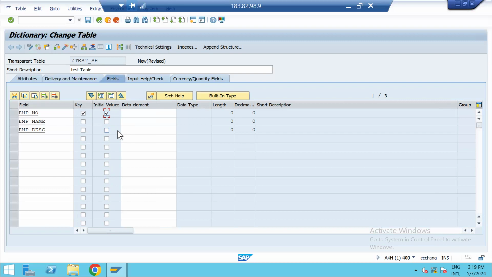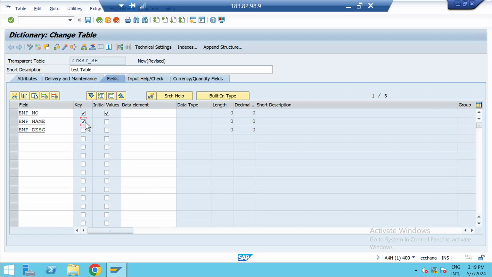If there are multiple key fields in a table, for example, I make name also a key field, the combination can be blank. For example, in one scenario, employee number and employee name both are blank. In another, employee number is blank, but employee name has some value. In another case, employee number has some value, but employee name is blank. And in the fourth permutation and combination, both employee number and name have some values assigned. So depending upon the key field combination, your initial value will apply here.